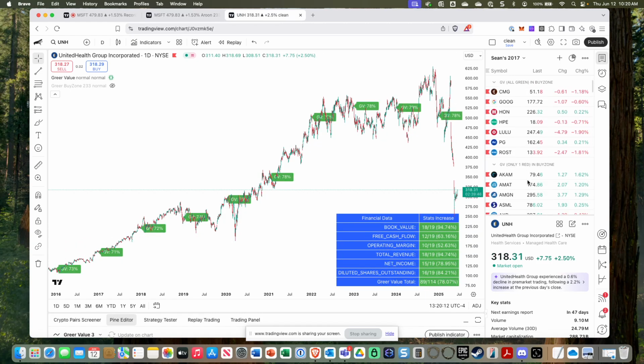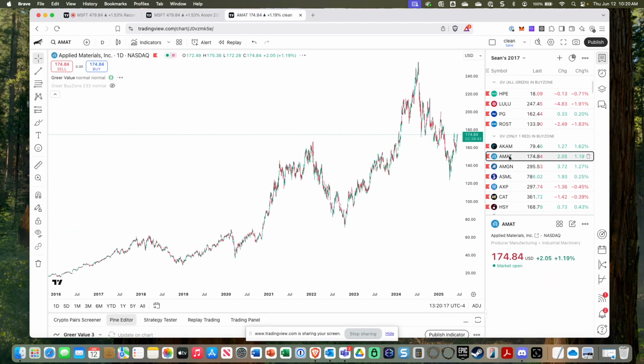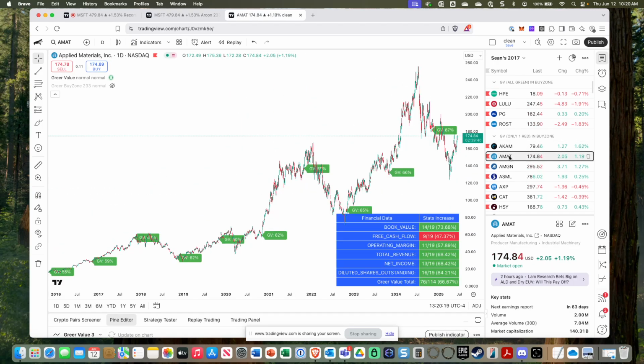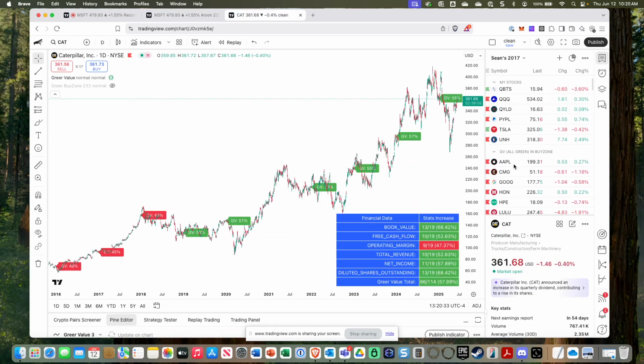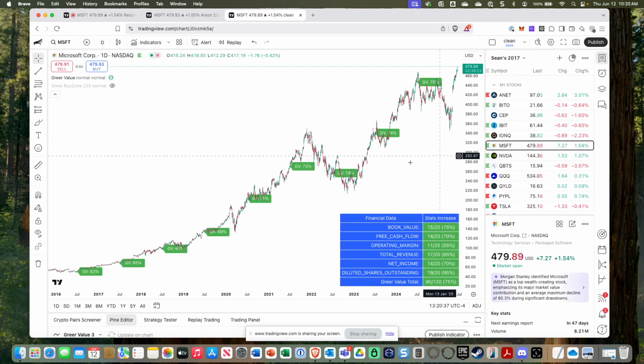And then there are mixes, like these have maybe one or two. So here's an example of one that has everything positive except for their free cash flow. Only 47% of the 19 years have they increased their free cash flow. Not bad, maybe something you still might want to look at, something you can identify really quick. So with that being said, let's go back to the Microsoft example.